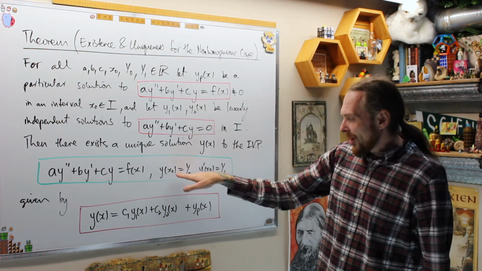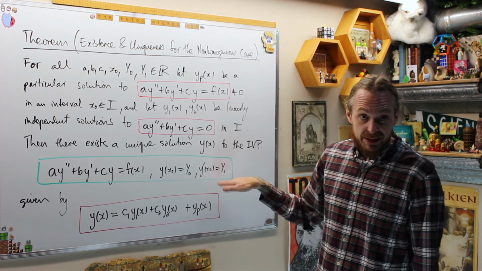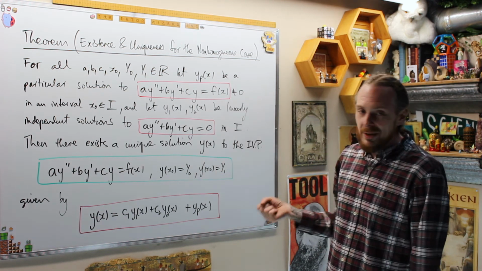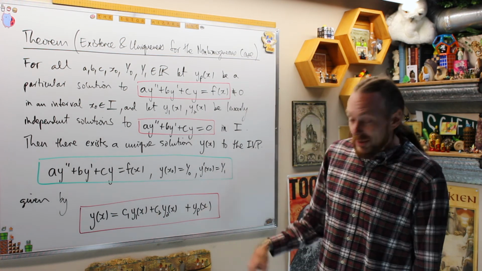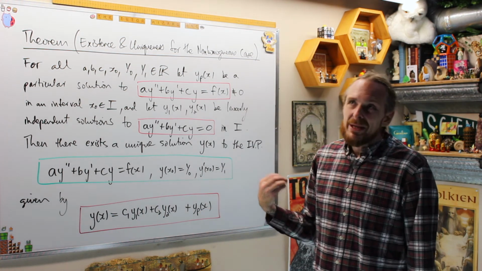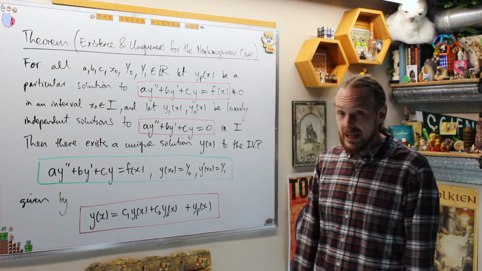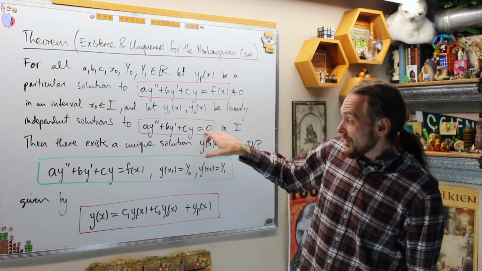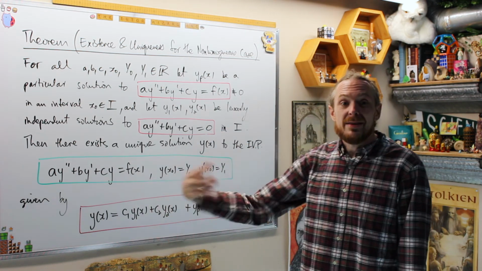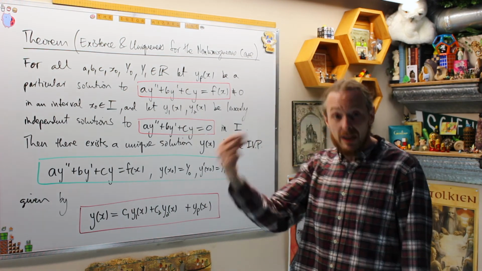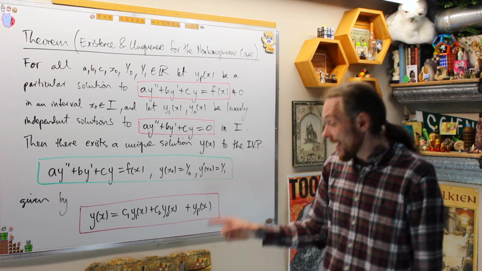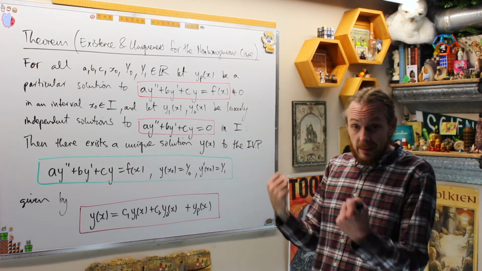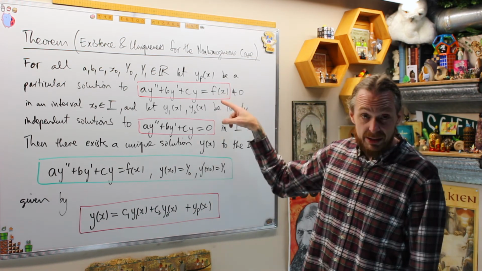In the example I'm going to do, I'm probably going to be lazy and not give myself initial conditions, because that's an extra step. We'll do that in the next video. For now, there will be three main stages. The first two stages are to look at the homogeneous equation, solve that, and use the theorem that tells you whether you have two distinct roots, a double root, or two complex conjugates, and find the two linearly independent solutions. Then you beg, borrow, and steal somehow to find a particular solution to your non-homogeneous equation.